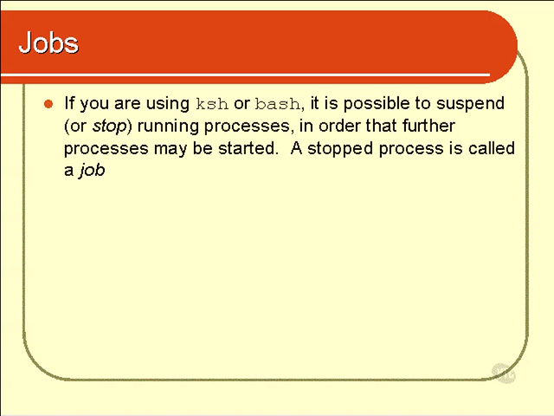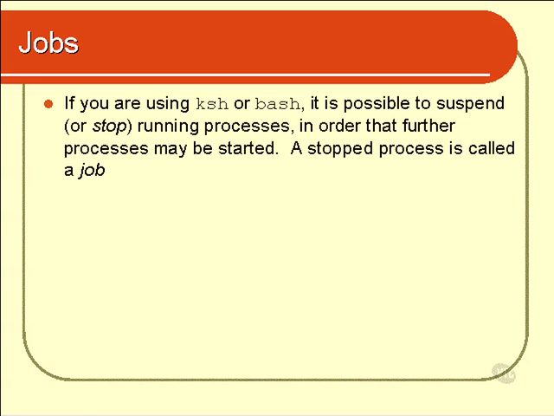And when all of that other emergency task has been taken care of, then you can come back to your original program and resume it. Well, using the Korn shell or the Bourne Again shell, bash, it is possible to do that. It's not possible using the regular shell, the Bourne shell, sh. To suspend or pause a process is to stop a process. That's the term that we use. A stopped process is known as a job.